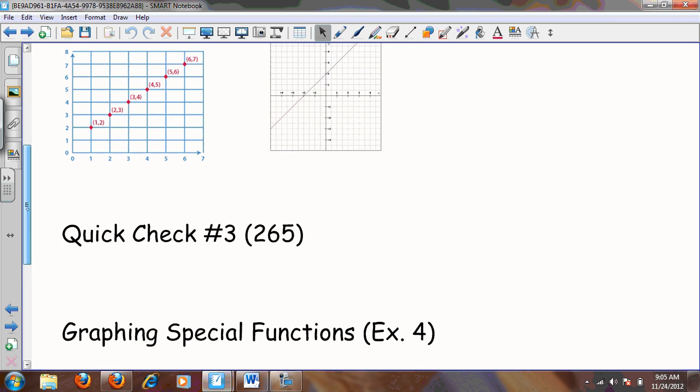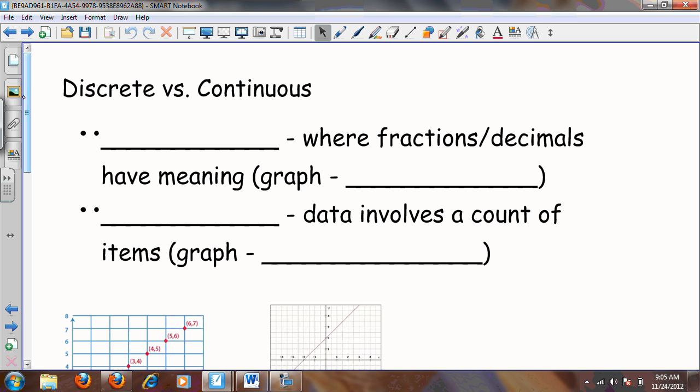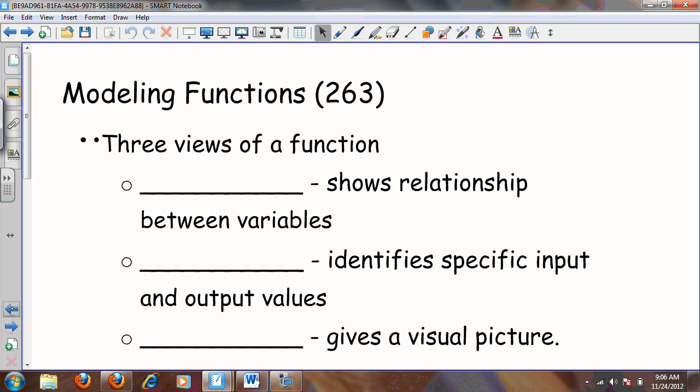Going to our notes today, that's going to play a big role because we're going to be talking about modeling functions. So you have your note sheet. This is video 1. Video 1 will cover the front side of your note sheet. Modeling functions. In your textbook, if you want to turn to page 263, that is where we will begin taking our notes today.